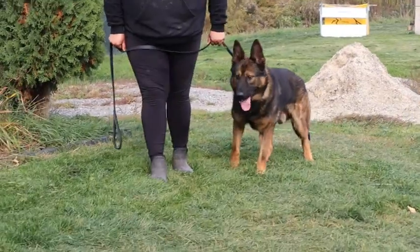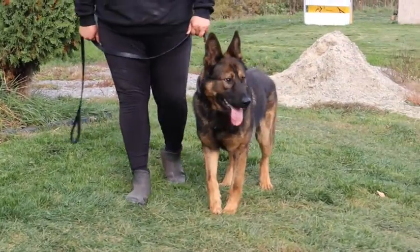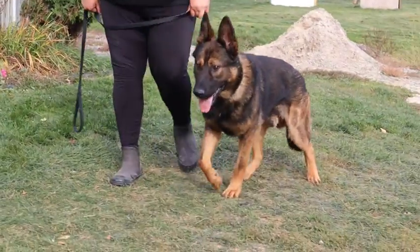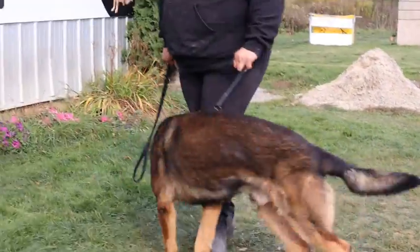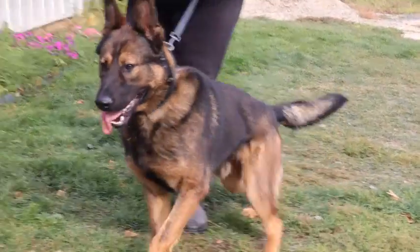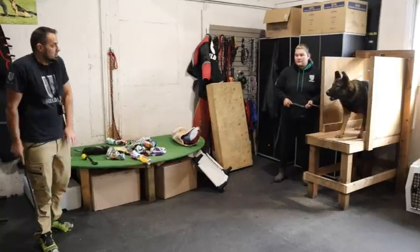Okay, guys, so this is Jax. Jax is a really nice German Shepherd that we brought back from Holland. He's real easy with the handler, and he has really nice natural gripping behavior and tons of drive. And he's also really nice to look at. So I believe he comes from Slovakia originally. So he's a real nice dog.